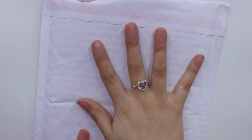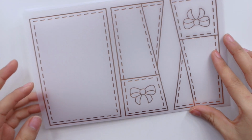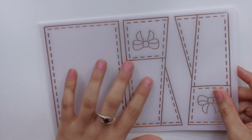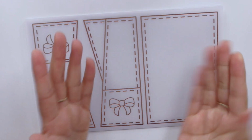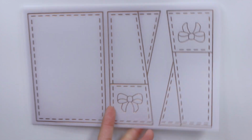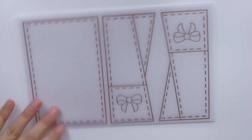Next we have one of my favorite shops, which is the Fox and Pip. First I got one of these vellums. I think she came out with this a couple of months ago, but she had leftover ones, and I did get the one in rose gold. I think she has a whole tutorial on her Instagram to see how you can make this into sort of sticker pockets. So I wanted to purchase one and create one because I do have a laminator that I can laminate it in. And yeah, so I got one of these.